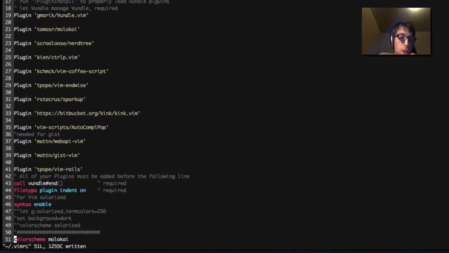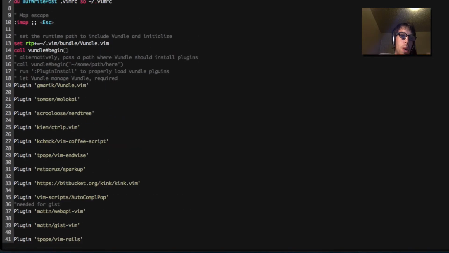With these last two lines here, syntax enable and colorscheme molokai, I can change my color scheme to one I prefer more. And that is brought in by this plugin on line 21, tomasr/molokai, right there.